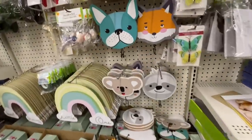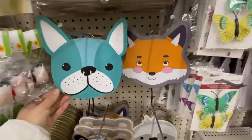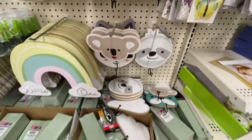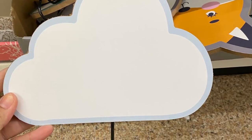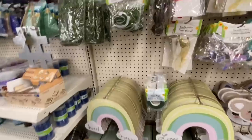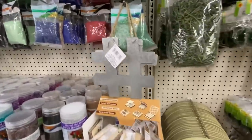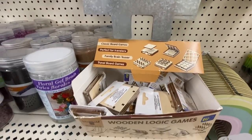I found these hooks — they've been out for quite some time, but this is the first time I found them at my local stores. They have five different characters, and they also had a cloud one. I love the cloud one — it's blank and you can customize it with your kid's name. They also had moss ribbon roll and a hashtag sign in galvanized metal.